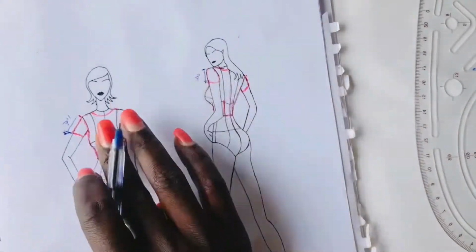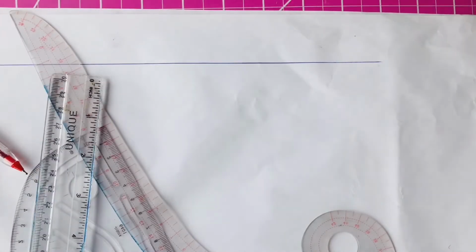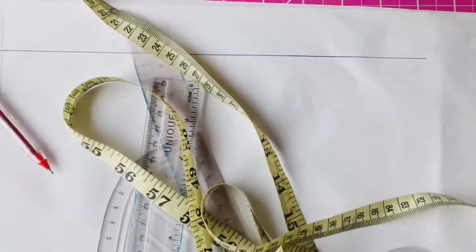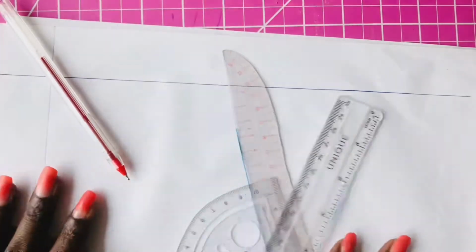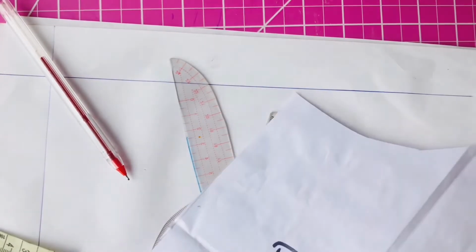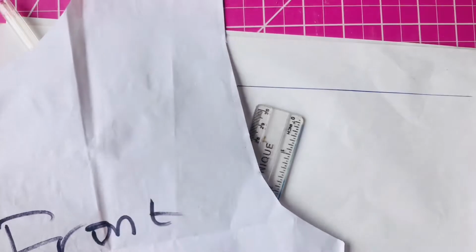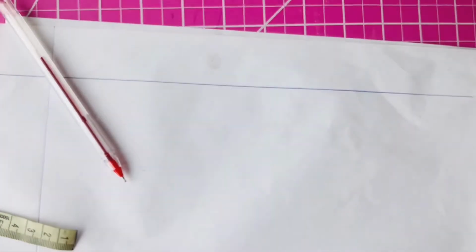So stay tuned. I have my apparatus right here with me. I have my roller, I have my tape measure. So I'm just going to show you how to draft a sleeve block. I'm going to start with a short sleeve, and for me to do a sleeve block I need a back and a front pattern. What I really need here is the armhole.